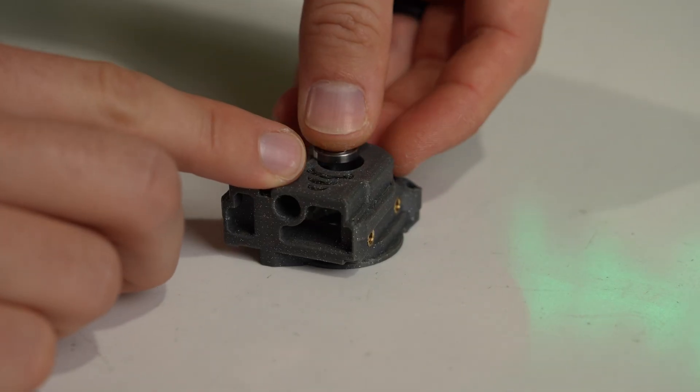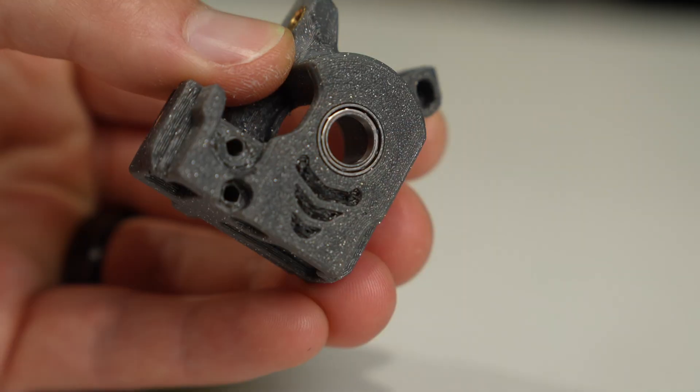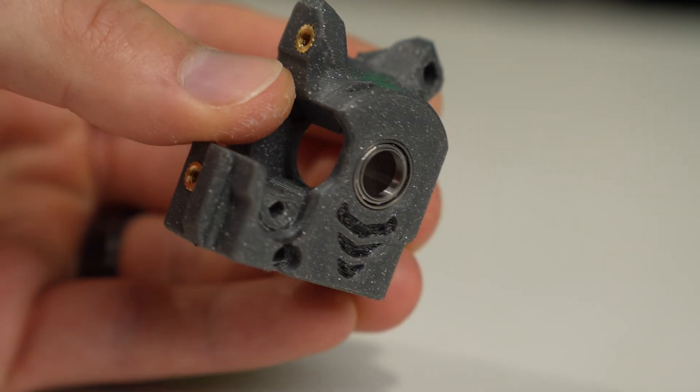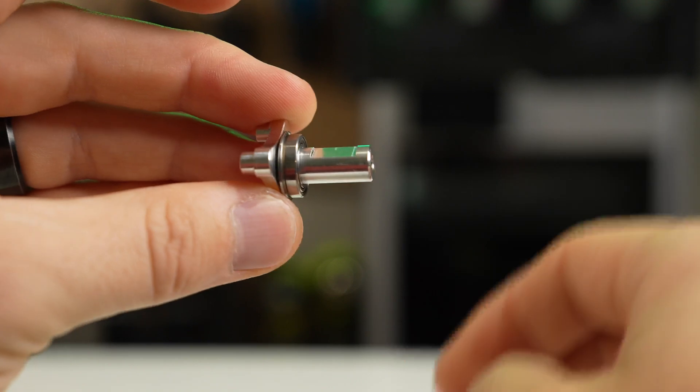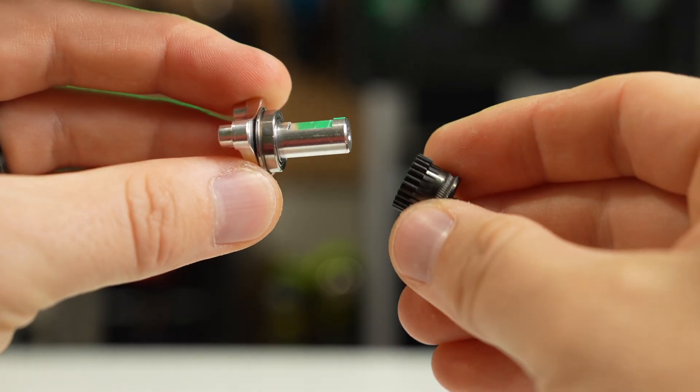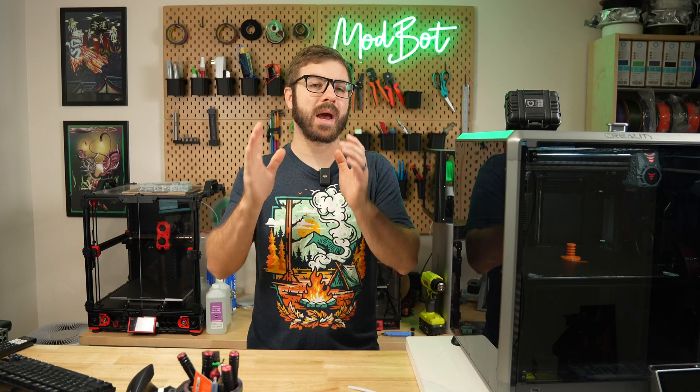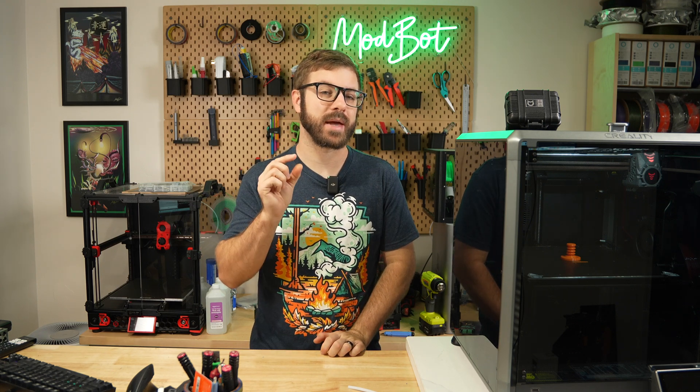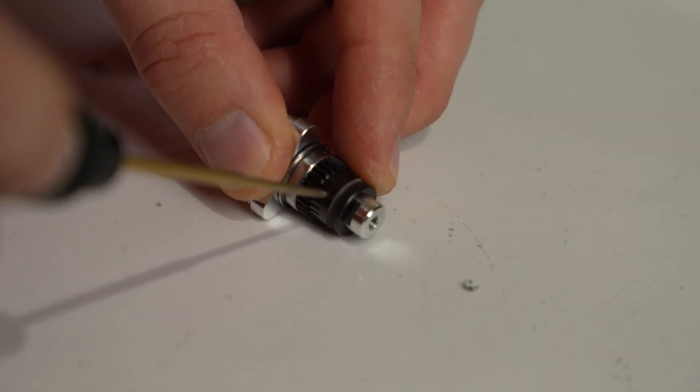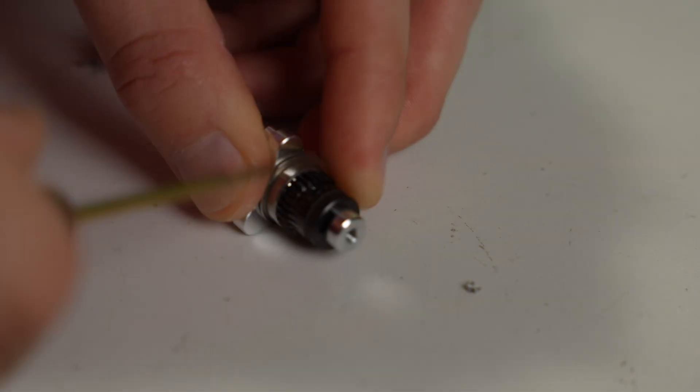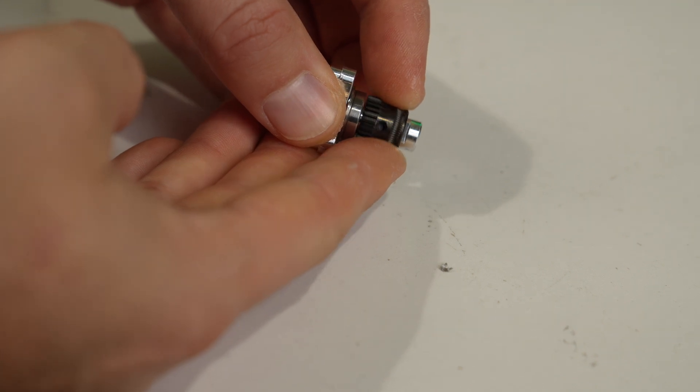Next is to install the MR-128 bearing into the front of the extruder. I recommend aligning it so that it's slightly pressed in, and then using your tabletop to press it the rest of the way in. This will make sure that it's properly aligned. To build the driveshaft, slide the MF-148 flanged bearing onto the shaft as well as the filament drive gear. Pay attention to the orientation of the bearing. You want the flanged side to be facing inward. For the gear, it needs to be the one that has a set screw on it. I didn't end up adding it until later, but it's highly recommended to put a bit of Loctite on that screw. I've experienced these coming loose over time, so even just a medium Loctite can really help. While you don't want to fully tighten the set screw, it's helpful to align it on the flat side of the driveshaft and partially tighten it. By doing this, it will still be able to slide up and down, but it won't be able to rotate off of the flat portion.